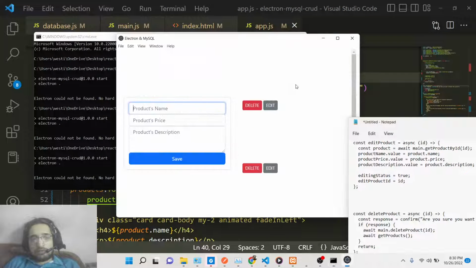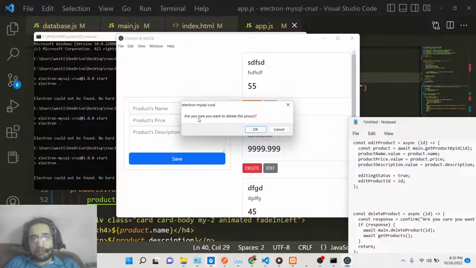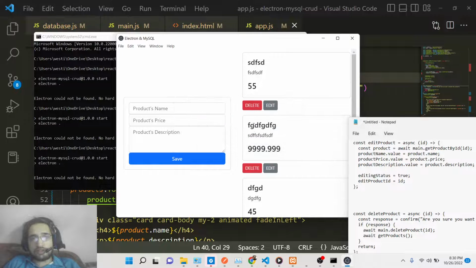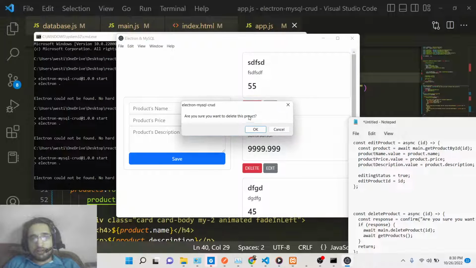And once again, if you click delete, you will see it will ask the question, are you sure you want to delete the product? I will say yes. You will now see why it is not deleting it.